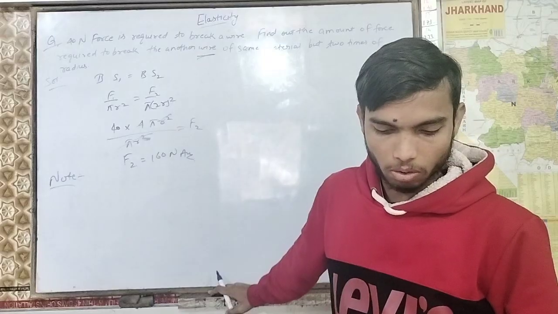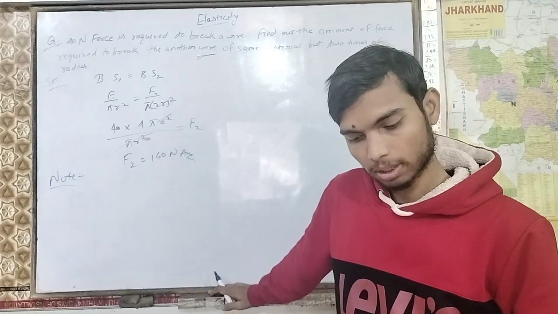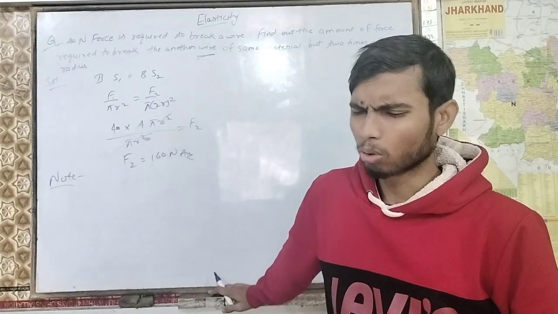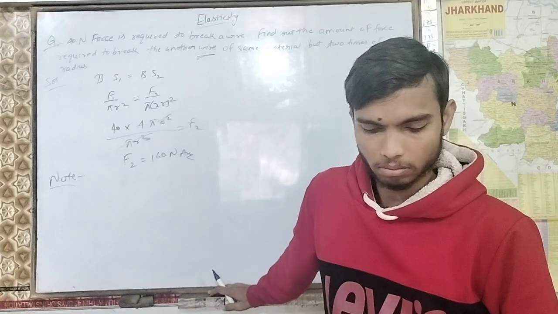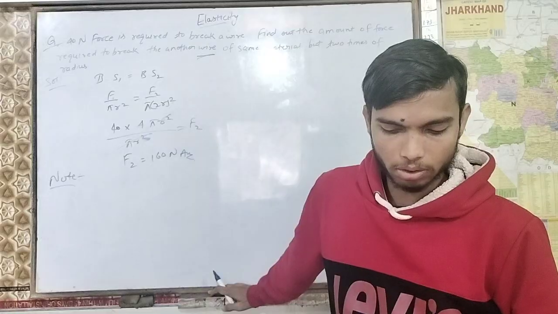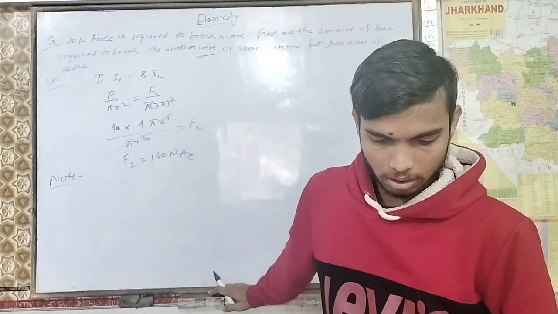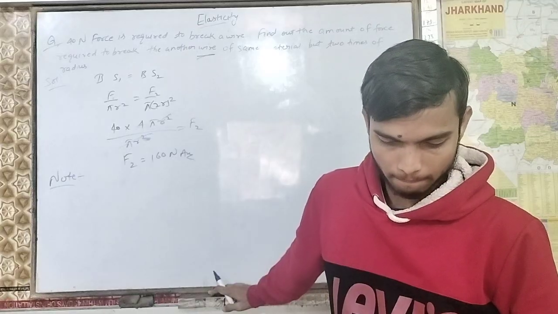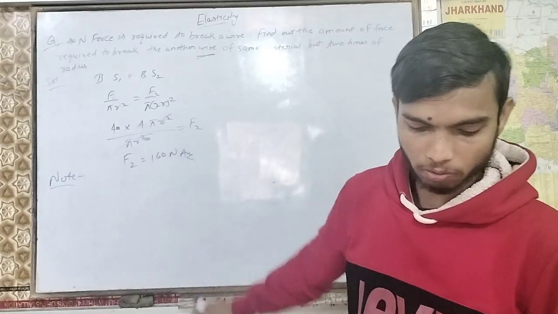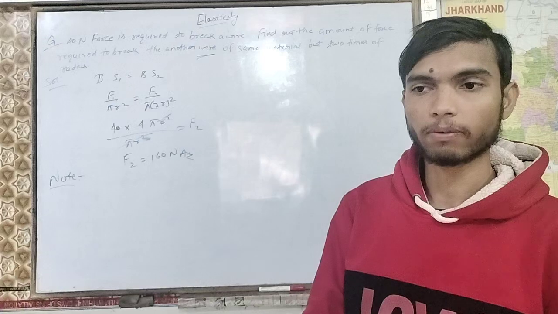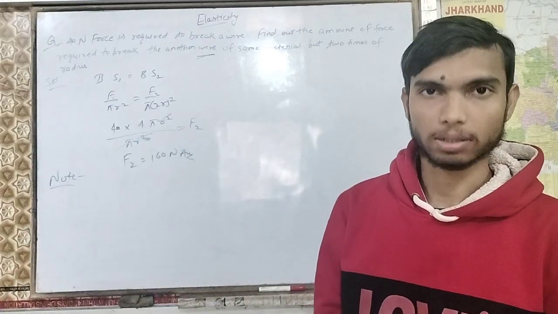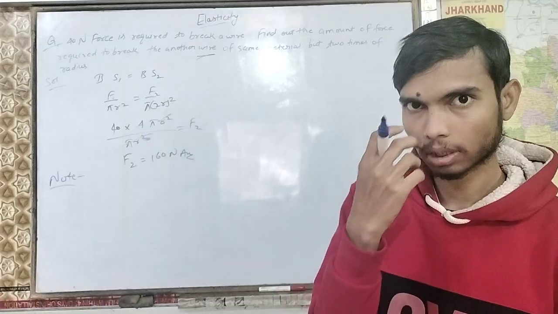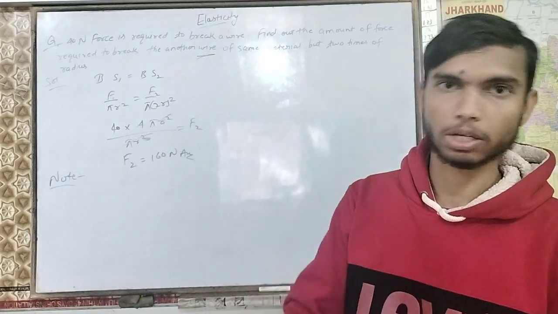Second point for the note: the stress is always normal to the surface in case of a change in length of a wire or volume of a body. When the external force compresses the body, the nature of the atomic force will be repulsive. The atomic forces present inside the body repel each other so that they can regain the configuration. This is what happens when we compress any body.